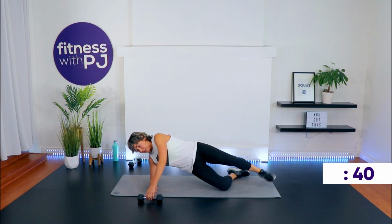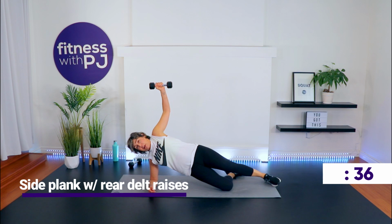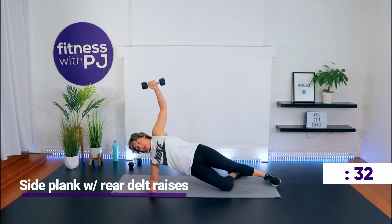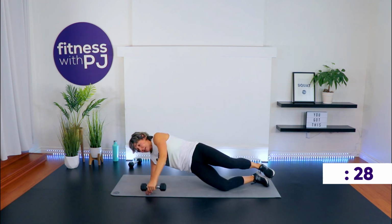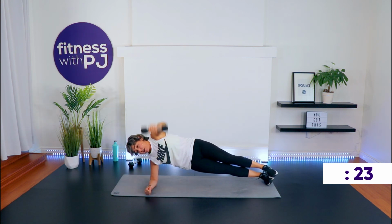Elbow under shoulder, lift up, dumbbell in front, lined up with the shoulder, come up to shoulder height only, and then slowly lower, but don't touch the ground. So we have a rear delt raise with our core move. You want to intensify it? Up. All right? All right.